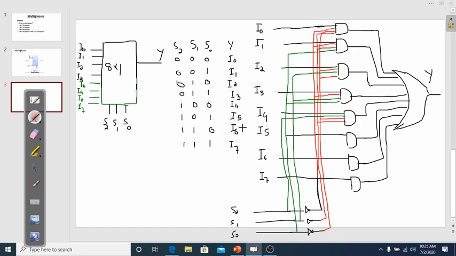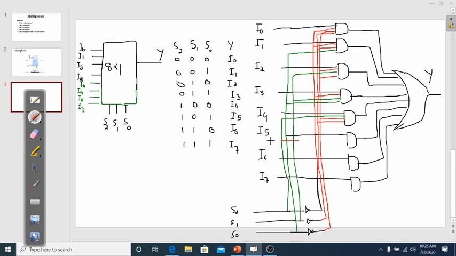For the next combination, S2 is equal to 1 and S1 is equal to 0, S0 is equal to 1. For this case, we will choose this input I5. So for this case, S2 is equal to 1. So I will connect this selection line.